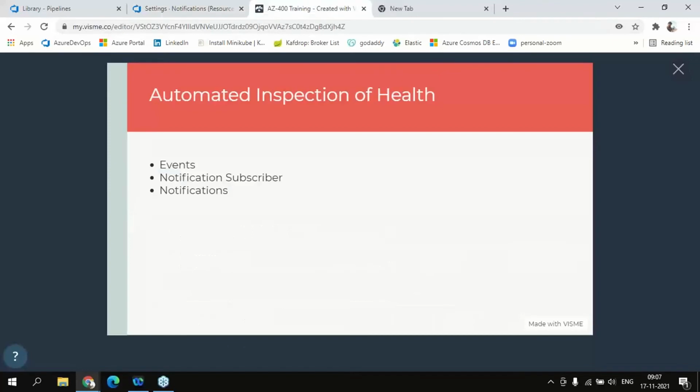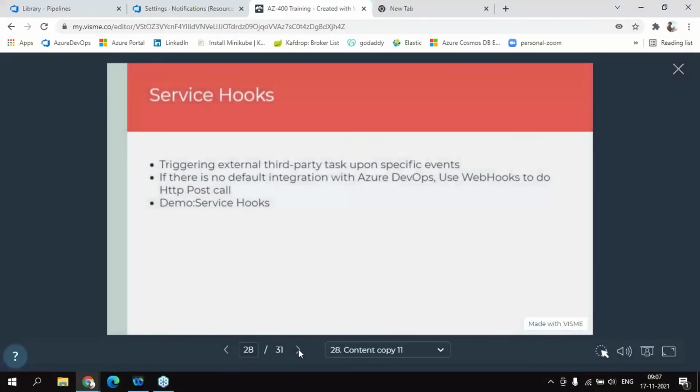So the next one, the service hook. I think the service hook is for when some event occurs, and at that time we need to initiate an external tool, maybe just to start a workflow. For example, we have the repository, as I said in the earlier example, we have the repo in our code, and Jenkins has the build pipeline.